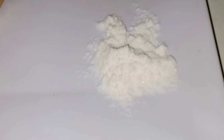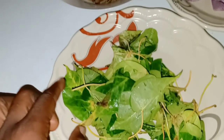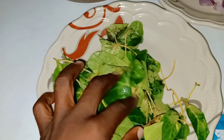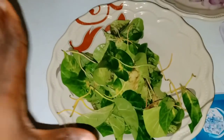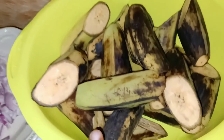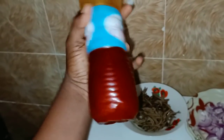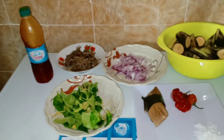This is my own local seasoning, my Maggi, that I'll be using for this sauce, and then this is salt. Another vital ingredient I'll be using is otazi leaf — I don't know what it is called in your language but we call it otazi. I bought it yesterday so don't mind the way it's looking; it's not the season for otazi. But believe me, everything you need in this otazi is still intact — whether dry or fresh, otazi is always otazi. This is unripe plantain I'll be using to complement the sauce, and this is my red oil — the one I'll be using.